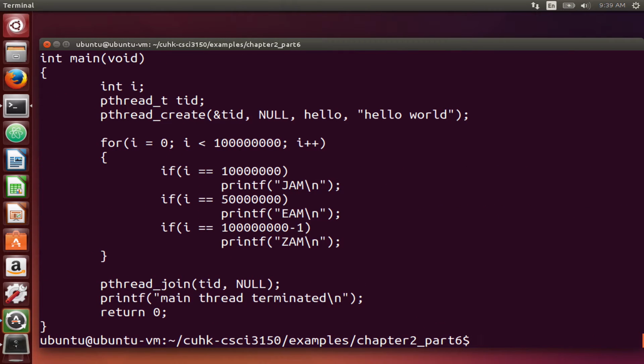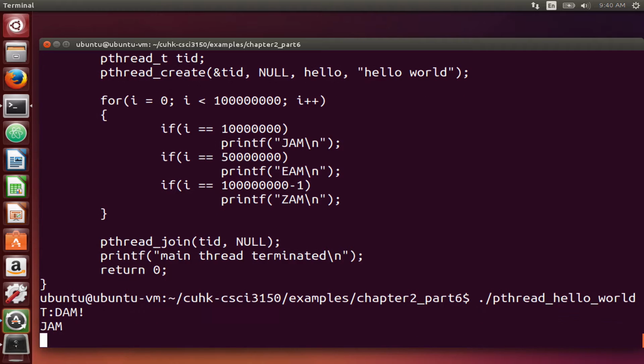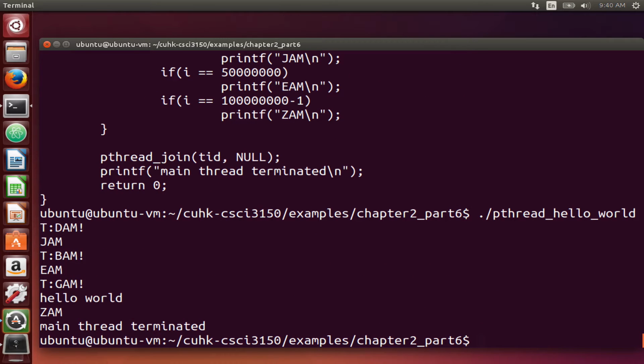So in this program, the main thread is here. I also call pthread join. I can demonstrate to you what happens if I don't call pthread join, but later. After pthread join, you will see the main thread terminated. So no matter how many times I run, the last printout message will always be main thread terminated, because it waits for the child thread to die. If the child thread is not dead, the main thread will block there. If the child thread dies, the main thread unblocks and prints this line. So this line is always the last.